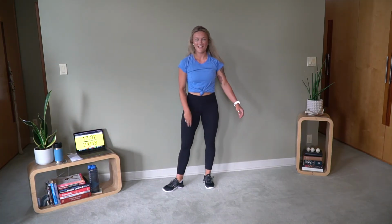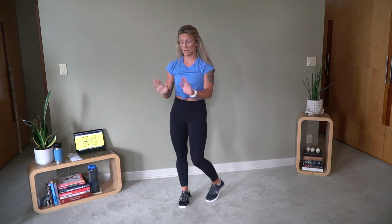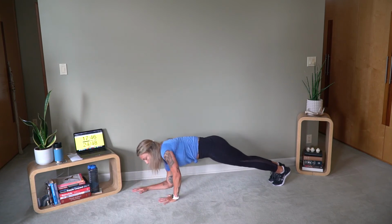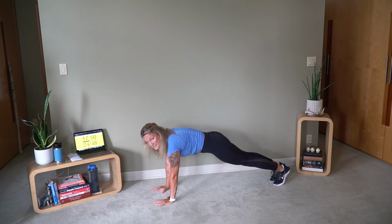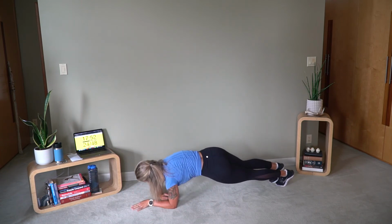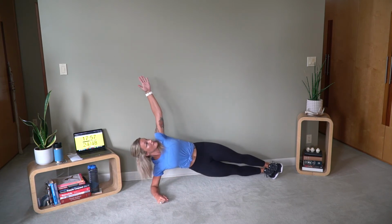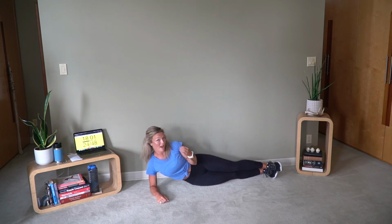Okay. Round 3. Plank marches. So you're going to be in your plank position. You're going to come down onto your elbows, back up onto your hands. Down onto your elbows, back up onto your hands. Then we're going to come into a side plank reach. So I'm going to do that from my elbow. Reach under, lift up. Reach under, lift up. Then I'm going to do that on my other side.